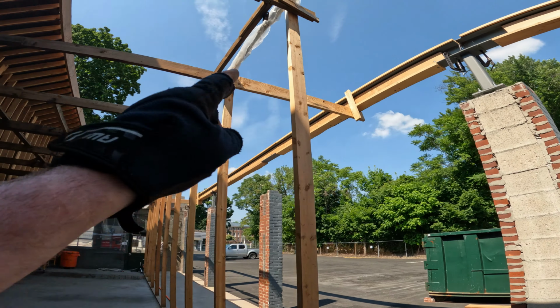The welder, my metal guy, said he's gonna try to get here this weekend, start welding and putting the splice plates in. So we've got two splice plates to add in because there's three beams. So there's two seams in the middle. You can see those are already drilled out. We did that on the ground.